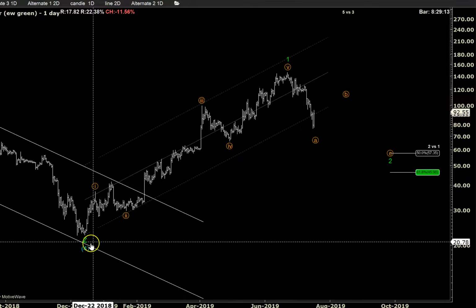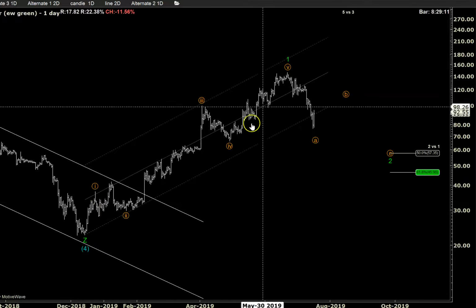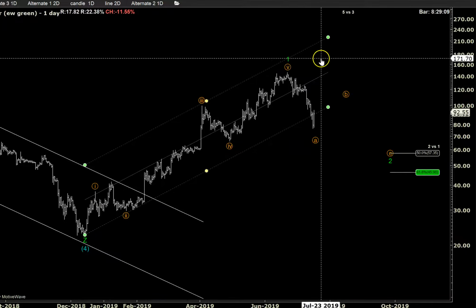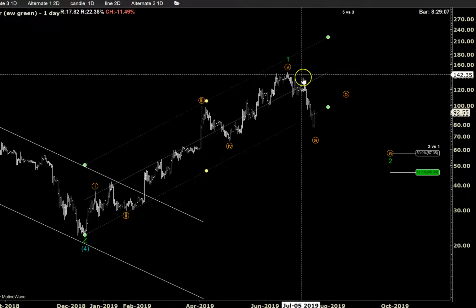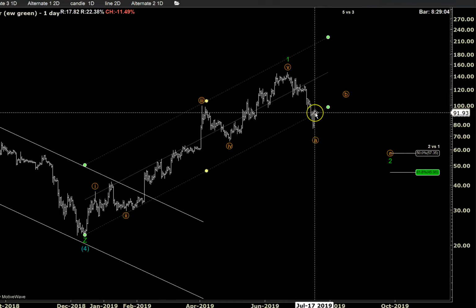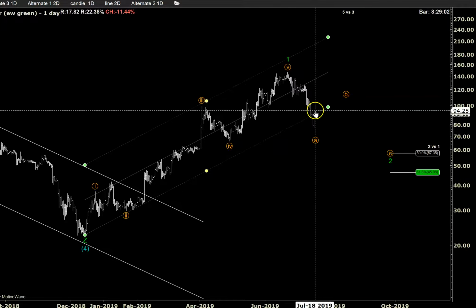And we are looking at these two scenarios where you have a 1, 2, 3, 4, 5, and then we finished wave 1. We came back, we dipped below the channel, and you can see how the market quickly pulled back, and we are back almost inside this kind of channel line here.